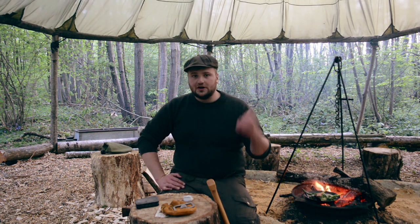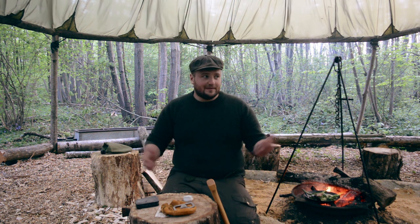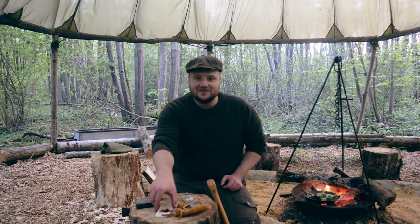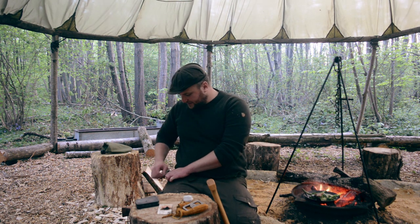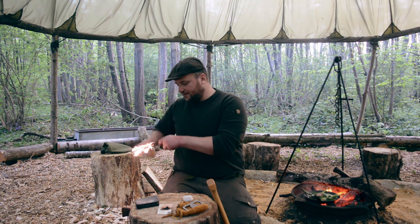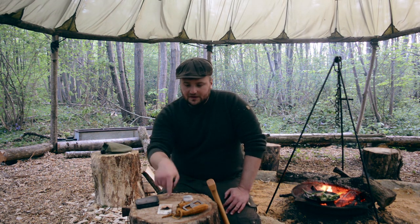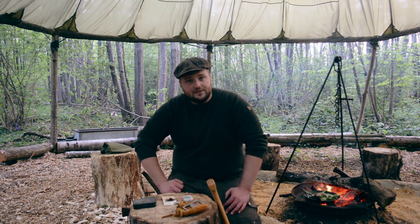But he'd just bought himself a fire steel from the little shop that we've got here at Badgells Wood. So to make up for him missing the spoon carving day, I gave him a little impromptu lesson on how to use a fire steel, because they were a bit confused by the black coating that comes on a new fire steel. So I explained how you have to get it off and get to the silver layer before it'll throw nice sparks. I also showed him how to process birch bark, and how to use birch bark for firelighting.